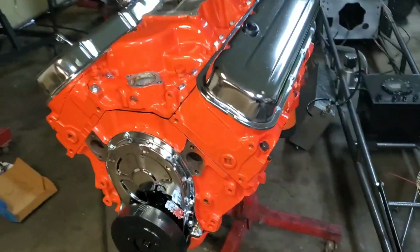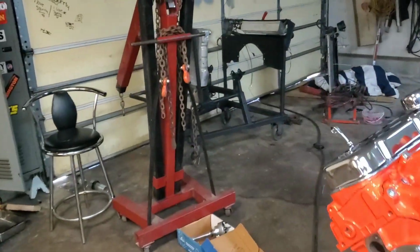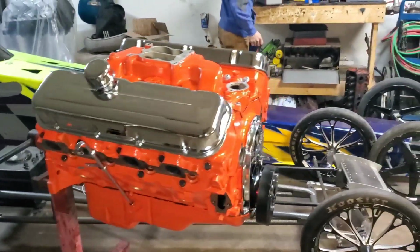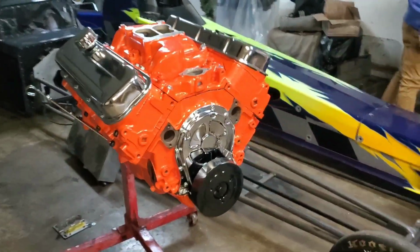Today we have this 396 all finished and ready to be thrown in the test stand over there. So we're going to take you through kind of what we need to do. We're at the point where we're going to put some oil in it, get the timing set, get everything ready, and get it on the test stand and get it fired so it can be sold.